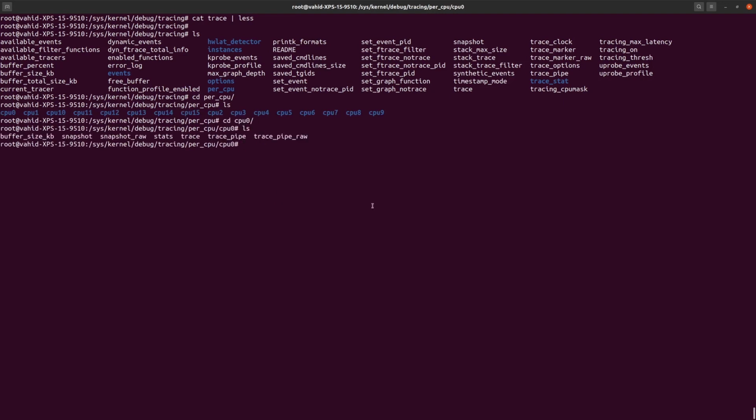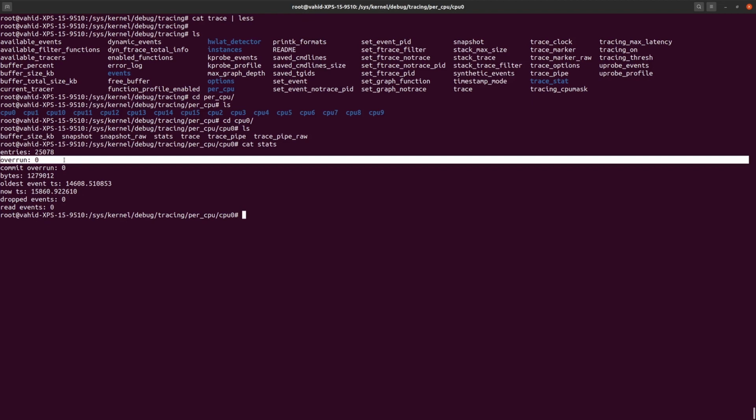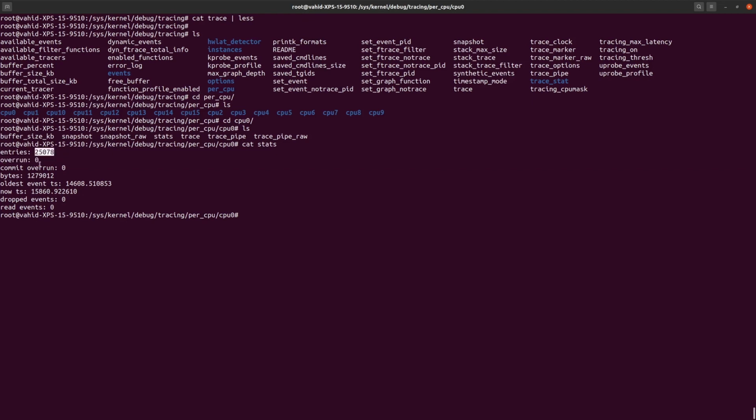This is the status for the events in the buffer of CPU 0. Let's just look at this, cat stats. It tells me that I have this many entries here, and 0 have been overrun. So I'm good. These entries, the number of events, amount to 1.2 megabytes. And then the oldest event was intercepted at this time.